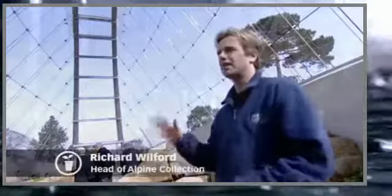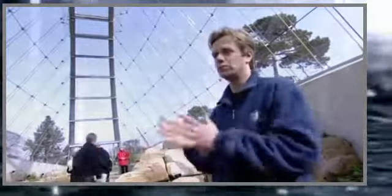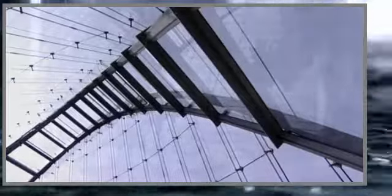It was designed by Wilkinson Eyre architects, who are probably most famous for the Winking Bridge at Gateshead. But the reason we had the height in this house is to create what they call a stack effect, like a chimney, so the warm air inside the house leaves through the vents in the top, and it draws cooler air through the gaps at the side, and that keeps the air moving so it never actually warms up too much, so it's a way of keeping the temperature down.